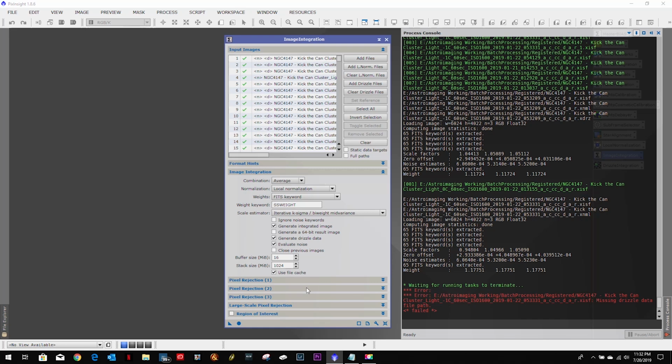Alright, it failed. Probably because it didn't have that drizzle file. So let me get this corrected and we will see what we end up with.